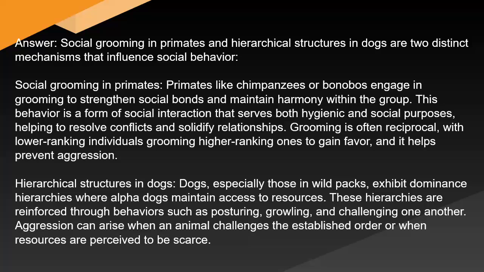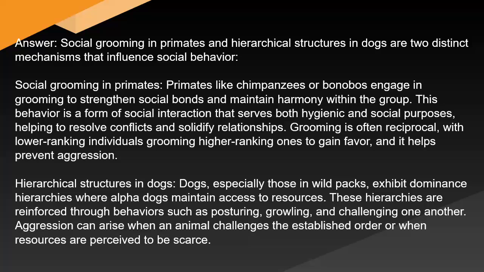Social grooming in primates. Primates like chimpanzees or bonobos engage in grooming to strengthen social bonds and maintain harmony within the group. This behavior is a form of social interaction that serves both hygienic and social purposes, helping to resolve conflicts and solidify relationships. Grooming is often reciprocal, with lower-ranking individuals grooming higher-ranking ones to gain favor, and it helps prevent aggression.